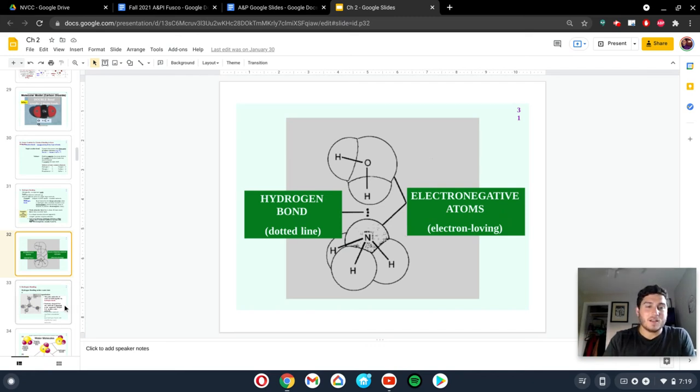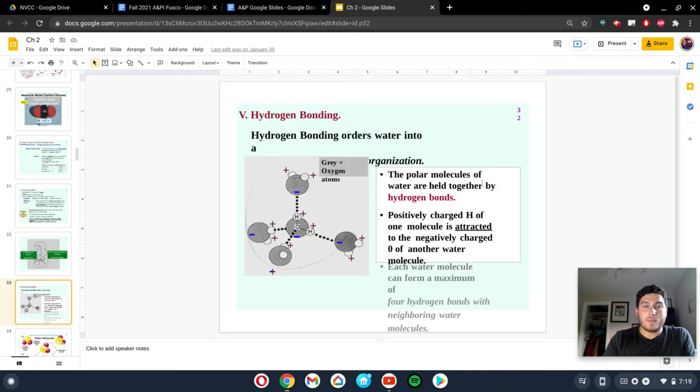All right, so those are hydrogen bonds, and that's really the major thing I wanted to get across there. They are hydrogen, they are weak, and it is between a positive hydrogen and a negative whatever it's combining to. Here's an example of water. The little white circles are positive, the big gray ones are negative oxygens. The white little circles are binding with the gray oxygens and so forth.